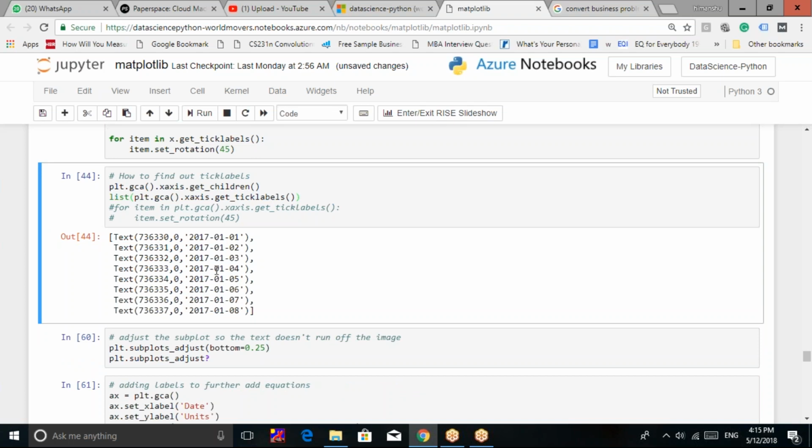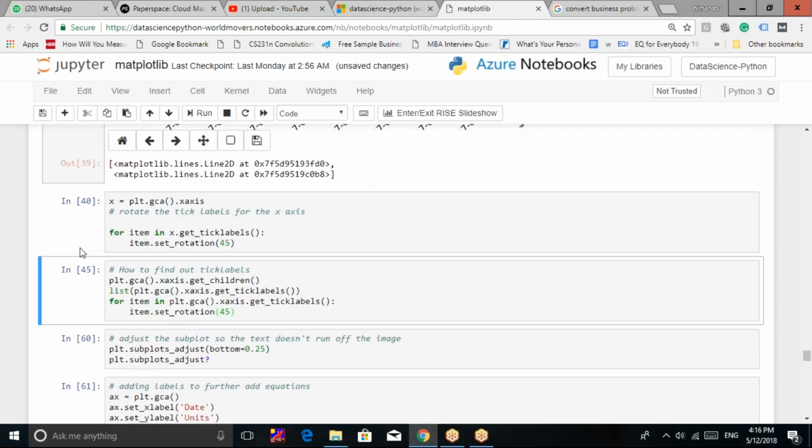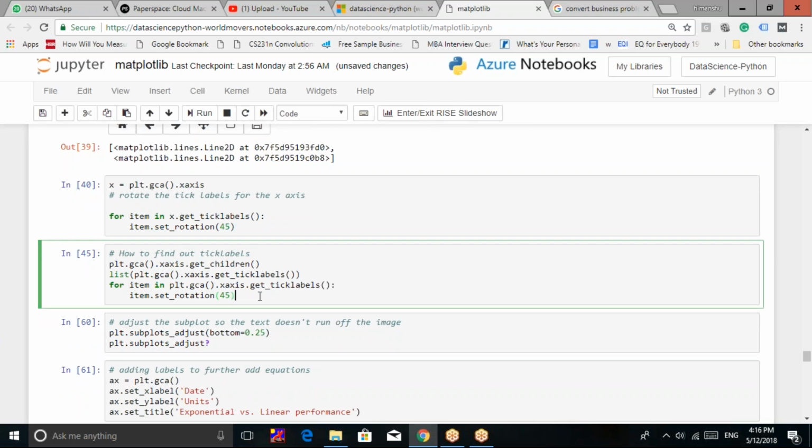Now I want to rotate each one by 45 degrees, so I have to use a for loop: for item in plt.gca().xaxis.get_ticklabels(), and simply rotate them by 45 degrees. Do this and let me know.